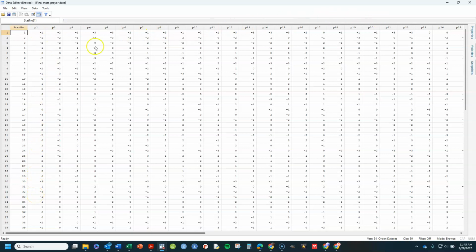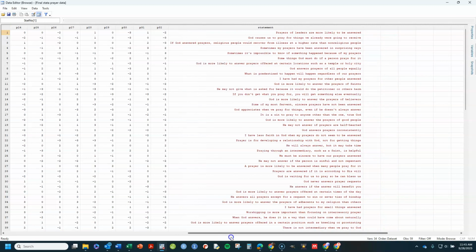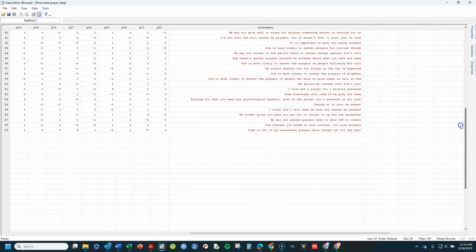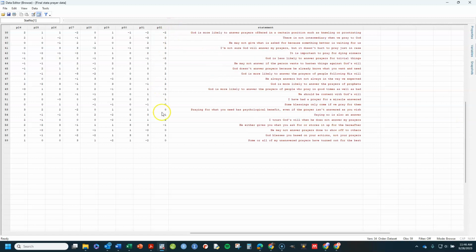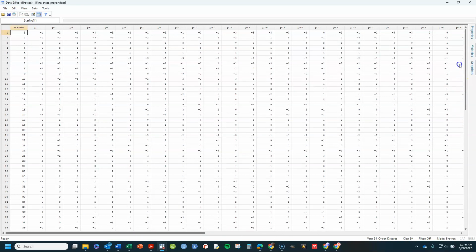So your columns are your participants and your rows are your statement numbers. And then you want a column that's labeled statement, written just like that, lowercase statement, with the statements listed in them. So you should have one for each row. So this should all line up. Each participant has 59 statements that there's a value assigned to. There's 59 statements, and then this number lines up 1 to 59.